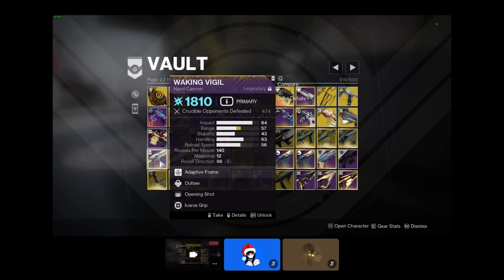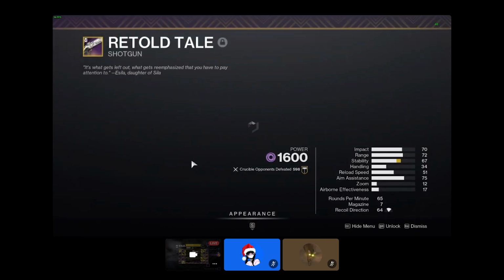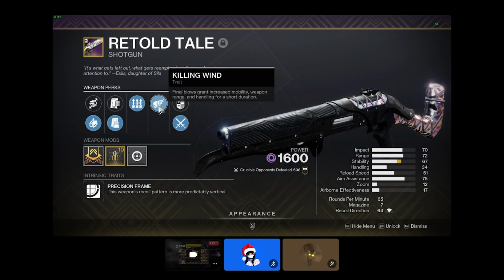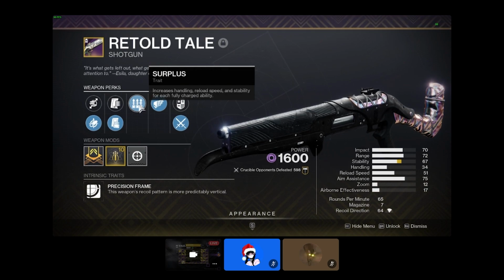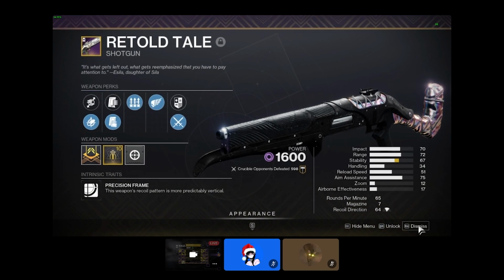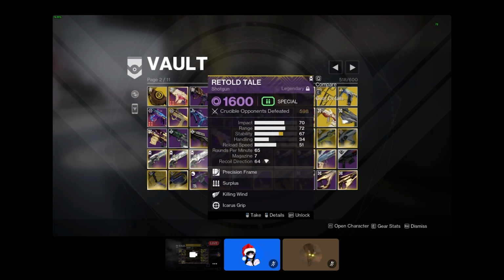What? No way you had that roll when it could roll quick snap. No way! It could roll quickdraw and snapshot, and you put yourself through getting 600 kills on it. Killing wind is pretty good. Surplus is good, but literally quick snap. Quickdraw got turned into surplus. No, it didn't. I'm pretty sure it did. No, it did not. Oh, that was only for aggressive frame, wasn't it? That was actually only for Felwinter's Lie and the other one. It was actually only for those two guns. Okay, so yeah, 600 kills.